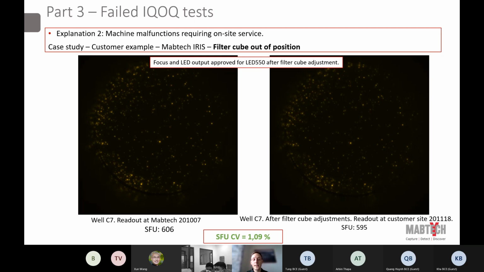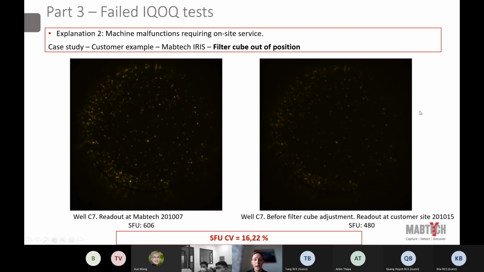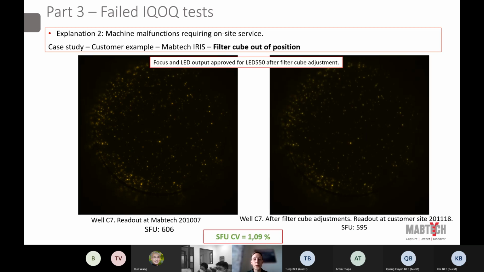This is the type of thing I wanted to emphasize: when we're doing IQOQ, we're doing a visual examination and analyzing images. We are also looking at data differences like this. If something is not the way we can expect, then we need to do some sort of service-related work, or act in some way, and we will work together with you to fix the issues.